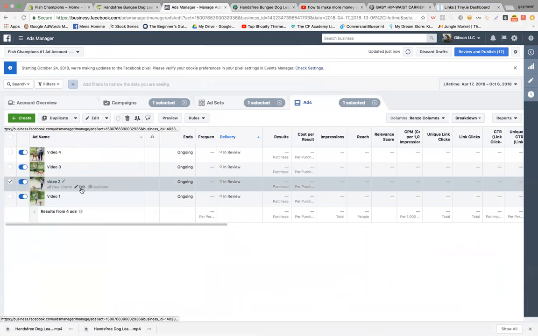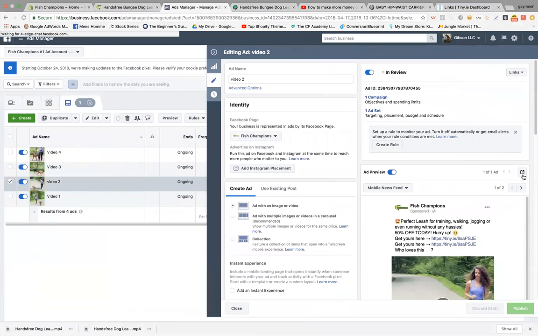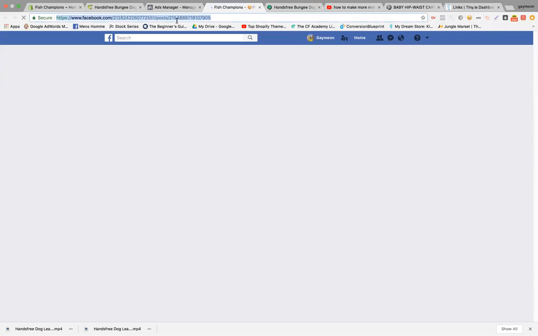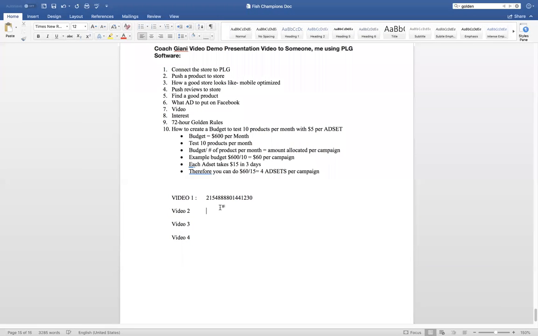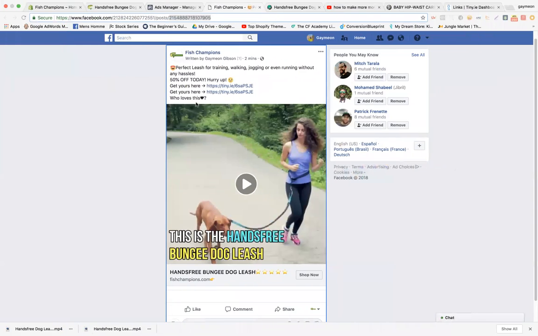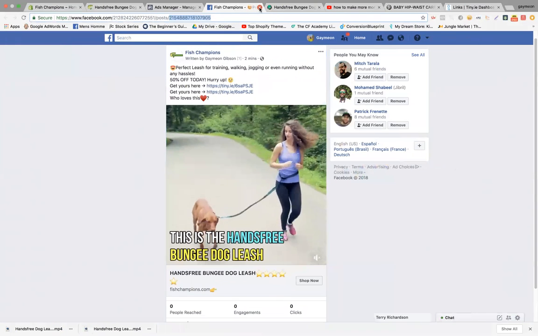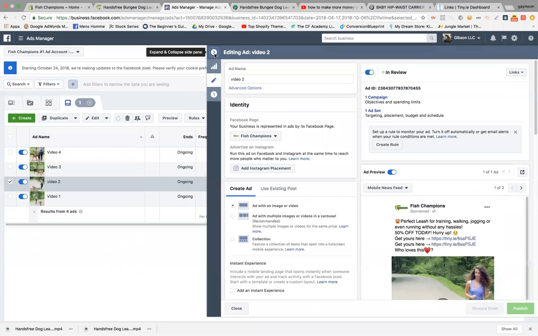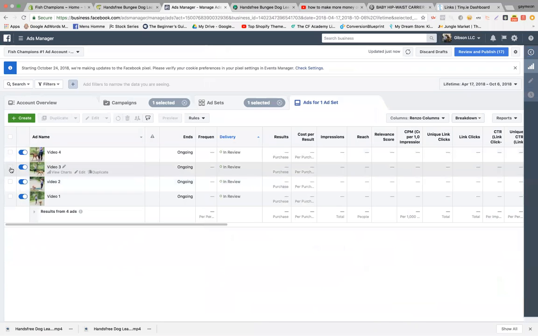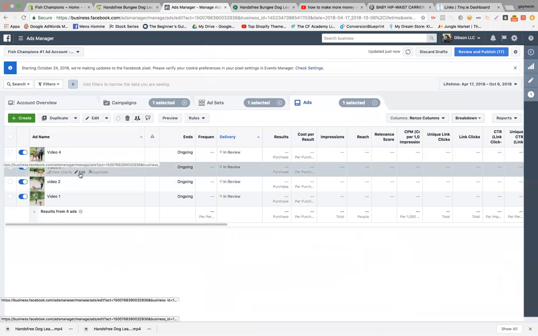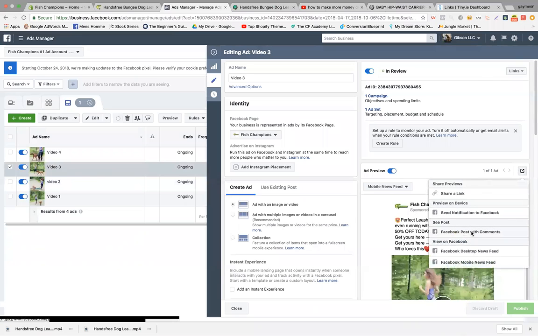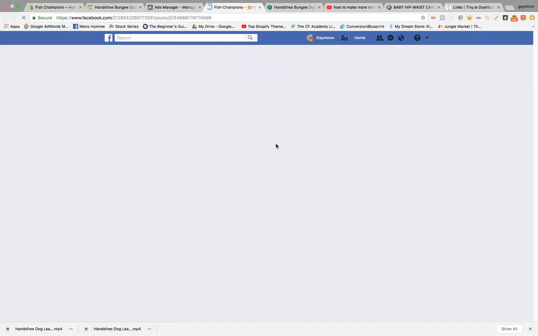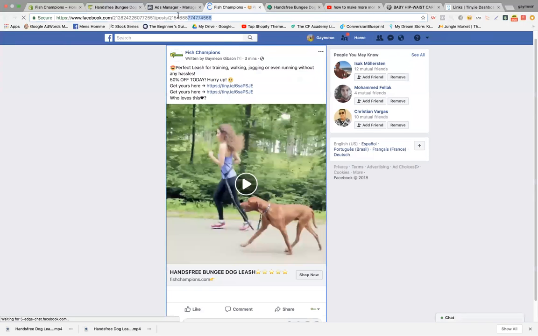Video 2. We're going to use these IDs. I'm copying them because it makes it easier. Once you're copying these IDs, we're going to create 3 more ad sets, and we're going to just use these very IDs. So it makes it easier. And again, you're getting the post ID.